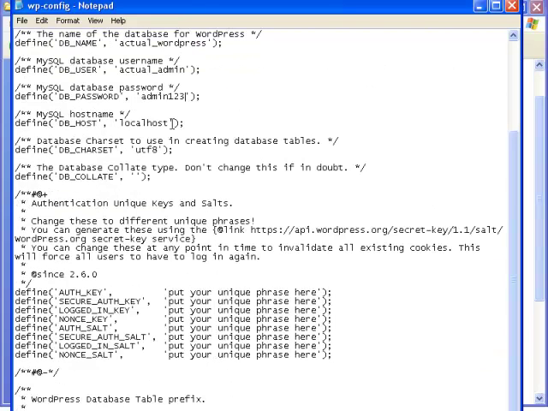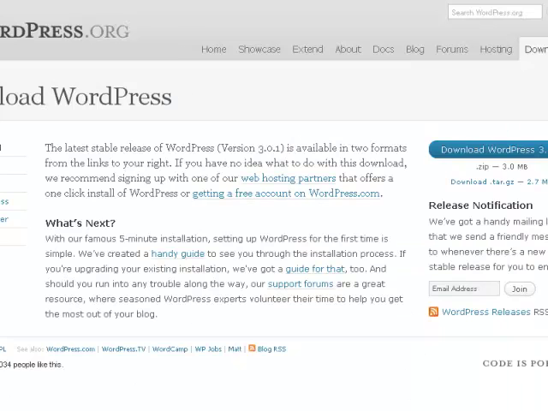Once you leave the other sections as they are, you may want to improve the security in WordPress blogs. You'll be required to generate random authentication keys. Okay, so to do that, just copy the link that appears here. As you can see, this is the link, and I'm going to copy this link, and then I'm going to go back to my browser, and I'm going to paste that link and hit Enter. And a new random key will be generated that I can use for my WordPress blog.